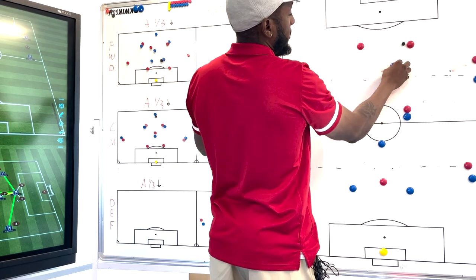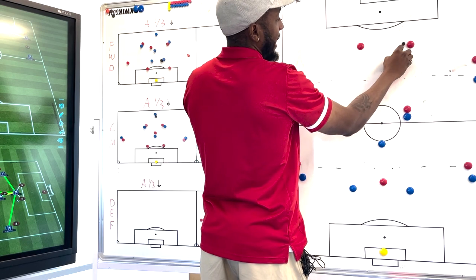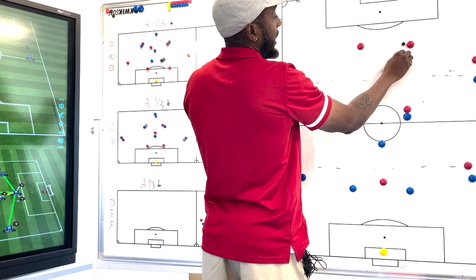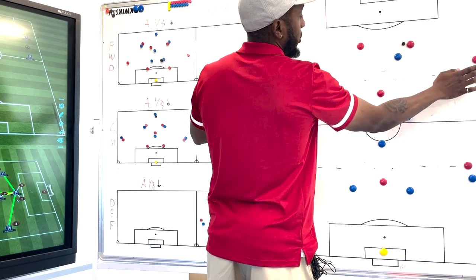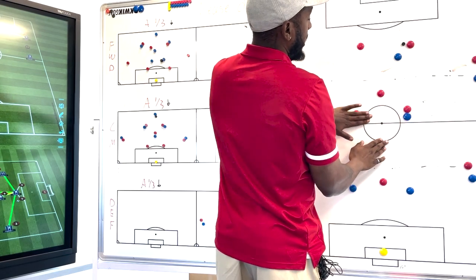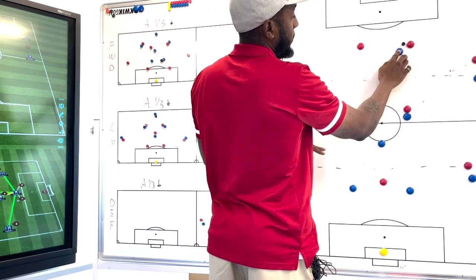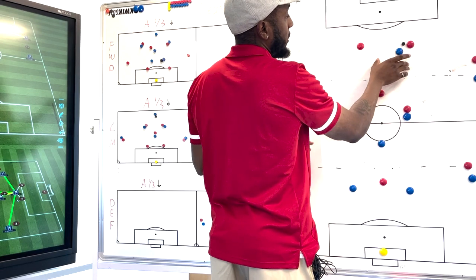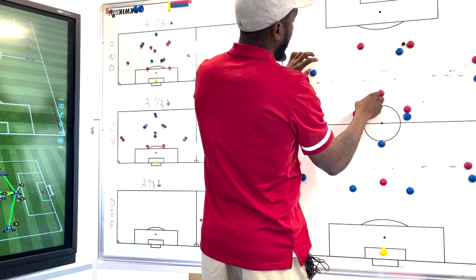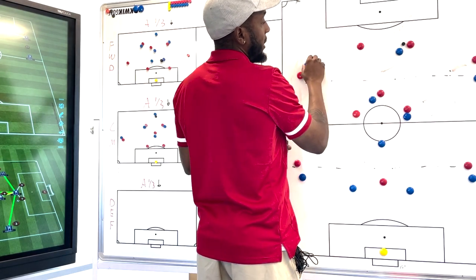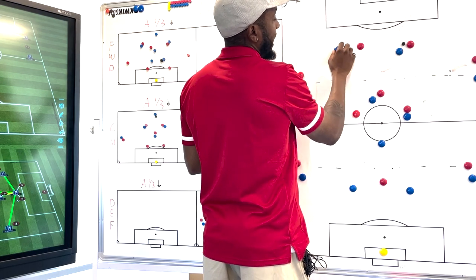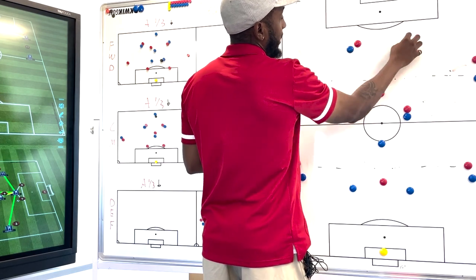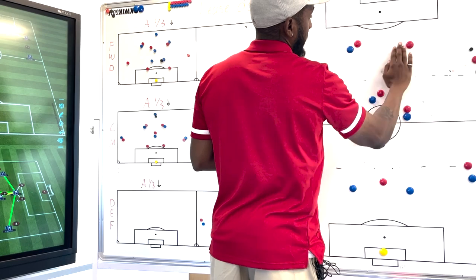So it's your job as the 9 to not only set the line of confrontation, but then also work with your supporting players so they know that if you're going to step here and we want to maybe force the ball to the right, we can have now our 11 or our weak side forward kind of pinch in to cut off this side, keep things there.